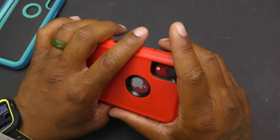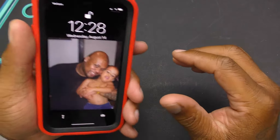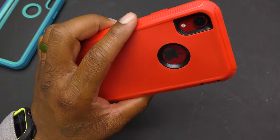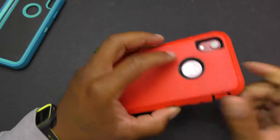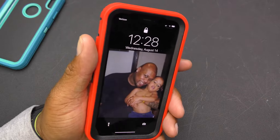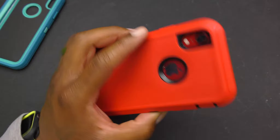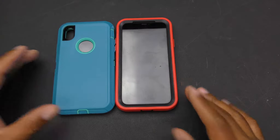This adds a lot of bulk to your phone, so for an adult who doesn't break their phone often, this might not be for you. It's a total protection-type case — besides not having the built-in screen protector. This is not about looks — it's not going to turn heads. This is simply a case for protection, and I like it. I think it should definitely do well.